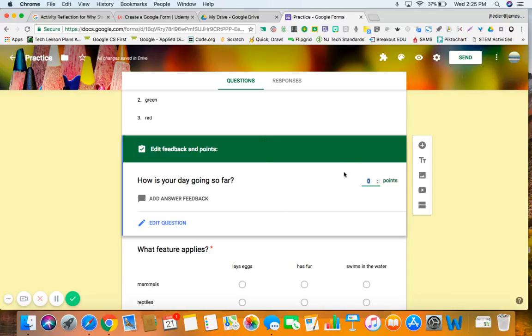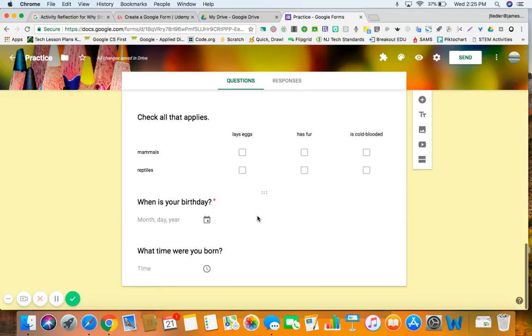But if you have an actual quiz that has right or wrong answers and you have paragraph questions and something other than drop down, multiple choice or multiple select, you have to grade that part by hand. So you can't do that feature for those types of questions. Okay, and those are the different question types that you can add to a form. Next, I'm going to show you a few other things that you can add.